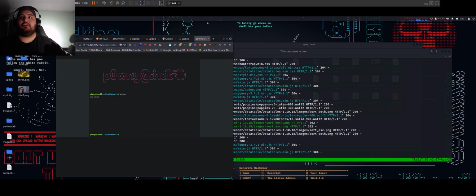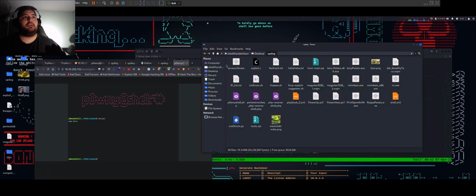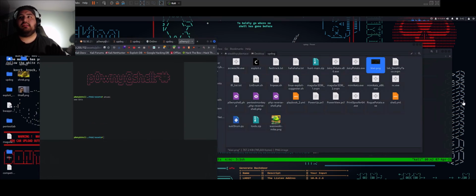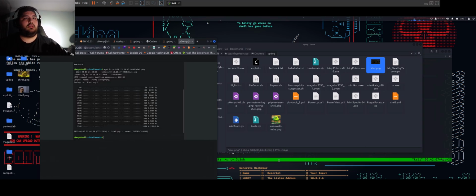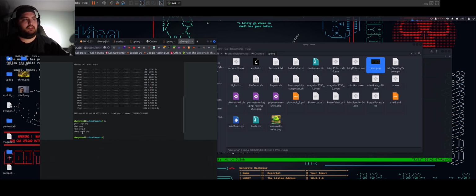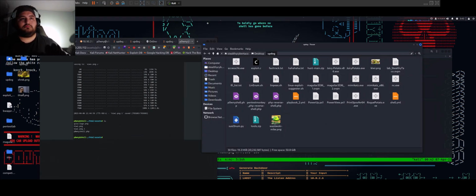Right now I'm going to start moving files over. So let's come to my Updog directory, where I have a whole bunch of stuff. I have a funny Mike Wazowski and I have a Kiwi image. Let's go ahead and move that Kiwi image over here, just so I can show you how it works. Okay, so we can see a whole bunch of stuff over here. I'm going to do ls. We can see Kiwi in there. I have Mike Wazowski over here.